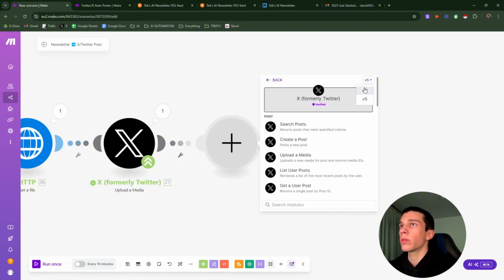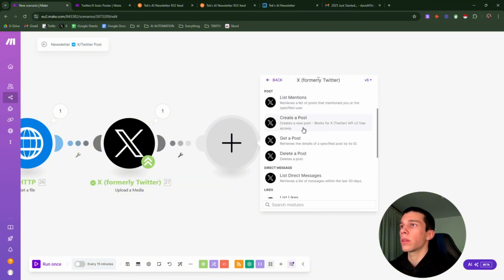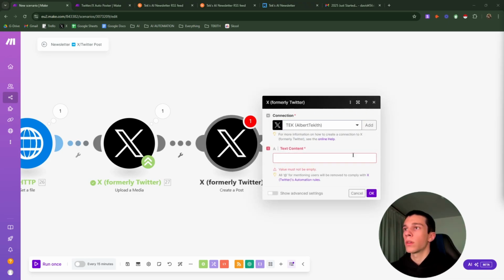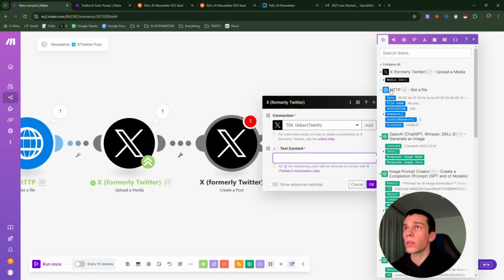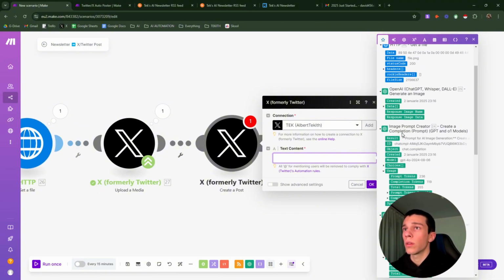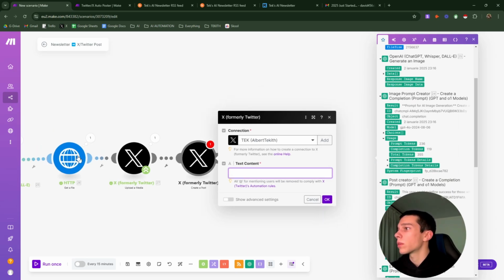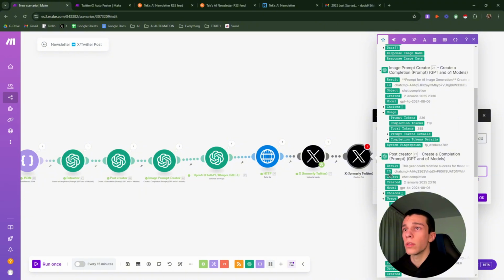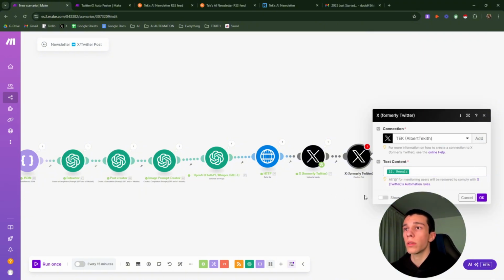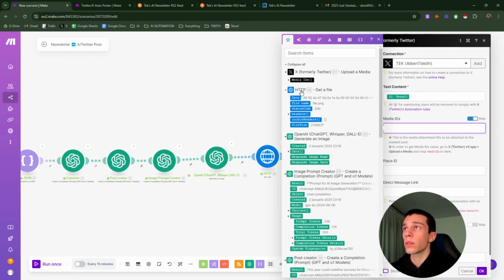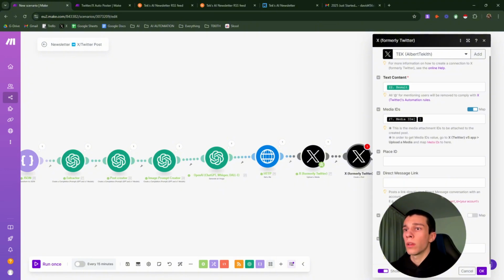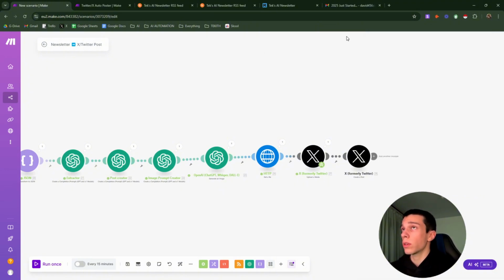So we'll use V6, create a post. For the text content, we'll use 22, which is this one, the result from here. Show advanced, media IDs, this one. Okay, so this should work.